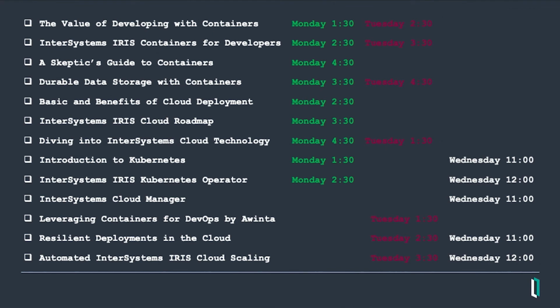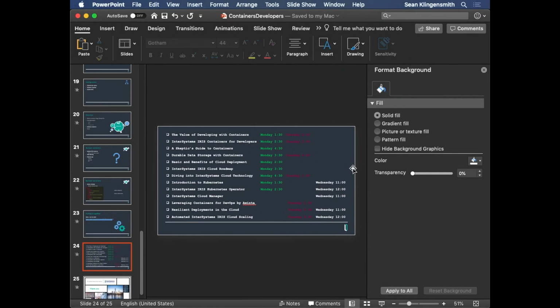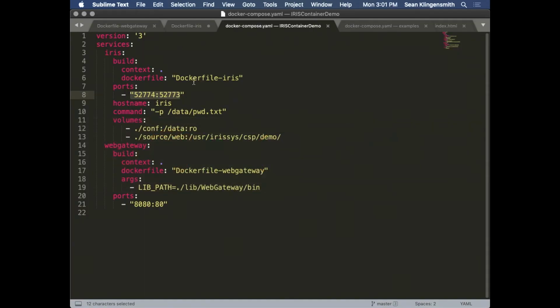Can you show the Docker file, where you had some do commands in there? I was just curious, maybe you're going so fast, how those were actually getting executed inside the container. Okay, the question is about how we're executing commands inside the container, inside IRIS, right? It said do this or do that.